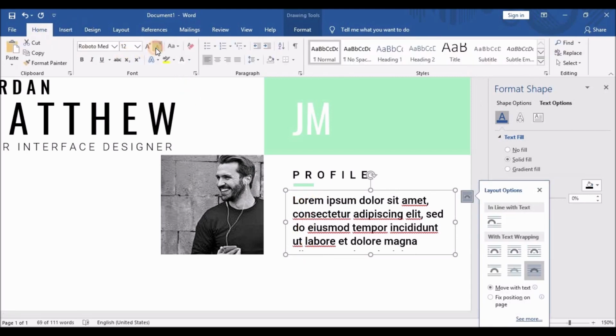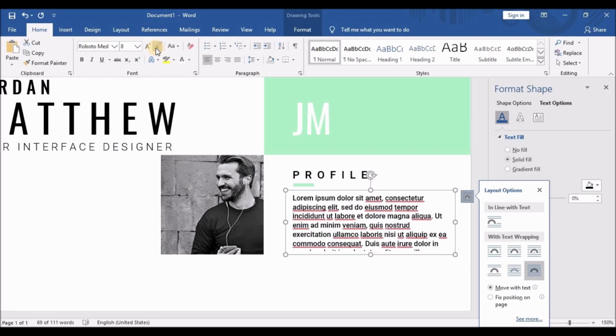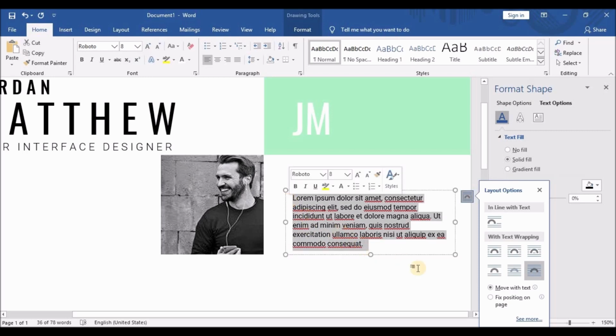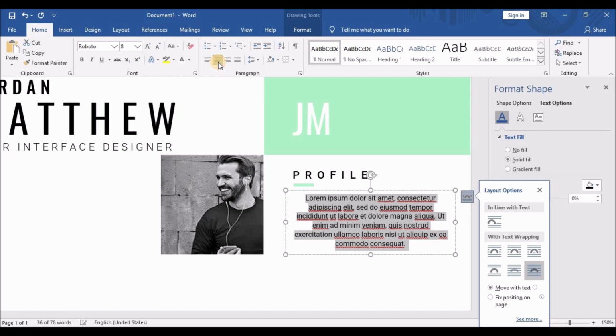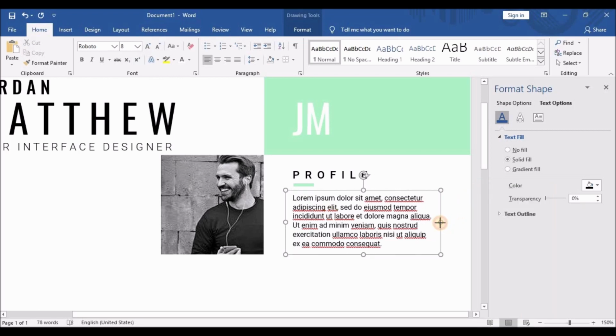So this section will house the profile details and overall summary of your profile. So I'm making this font change to Roboto, and getting rid of the font weight. Okay, let's align the text and decrease the size.